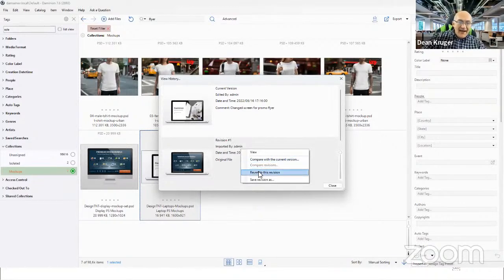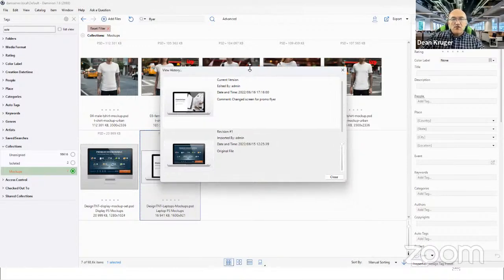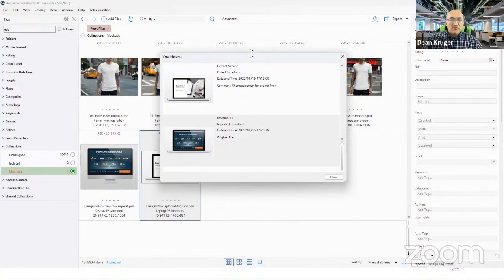I can revert back to this particular revision, or I can export the revision and save it as a file from the system. So it basically keeps an audit trail of all the changes that was made to a file. It just gives you more control over workflow, especially if you're working with brand assets that keep on changing and that have several iterations. It's a very handy way to keep your finger on the pulse.